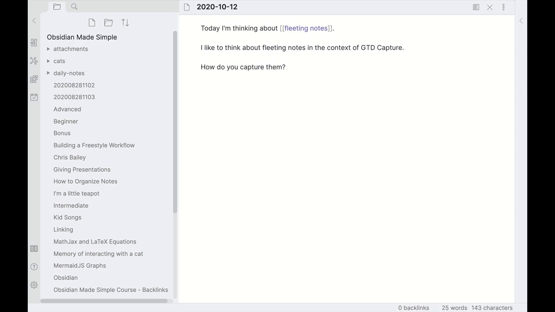Well, for one, you can use your daily notes inside of Obsidian. That's what I like to use inside the workflow to gather these fleeting thoughts. You can also use a notebook and then transfer them into your vault at a later point in time. I personally use a notebook to capture thoughts and ideas that I have, as well as tasks for the day. And then I will transfer anything that's relevant to my Obsidian vault at some point during the week.